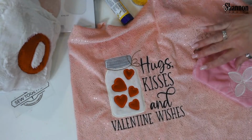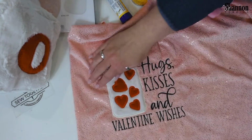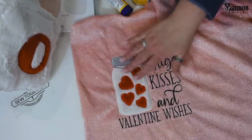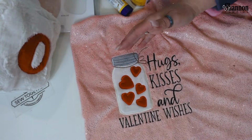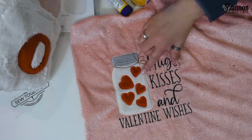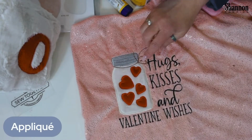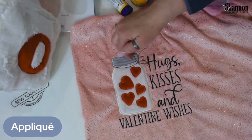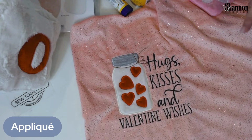So I've got some other samples that I've done with machine embroidery. This is because Valentine's Day is coming up. This is a little embroidery design. It's an applique design, which means that you take layers of other pieces of fabric. I've used C3 for my layers for my applique pieces. And this is not all stitched except for the letters, but it's the outlines really that are stitched, and then some details that are added after you get those pieces of fabric on.